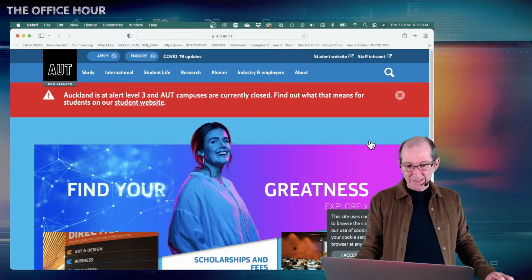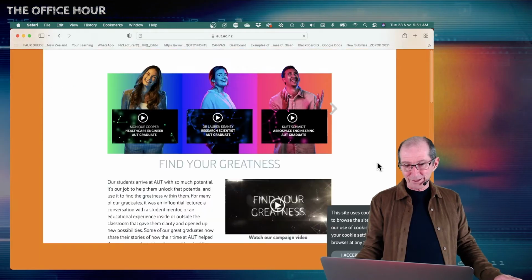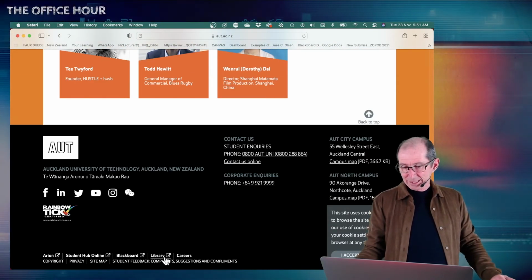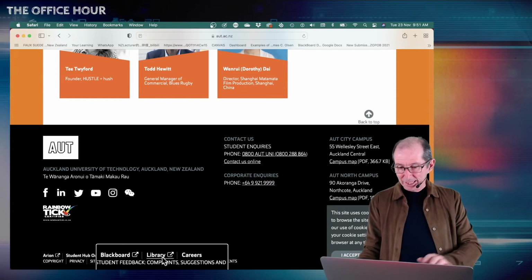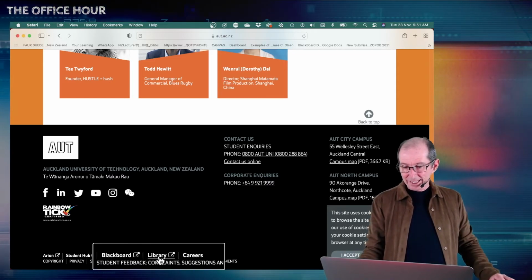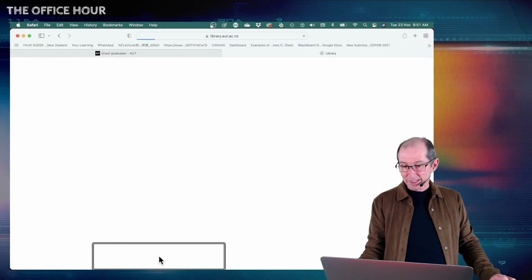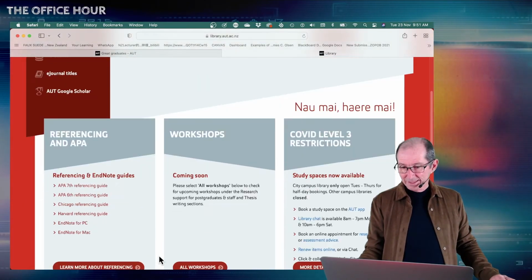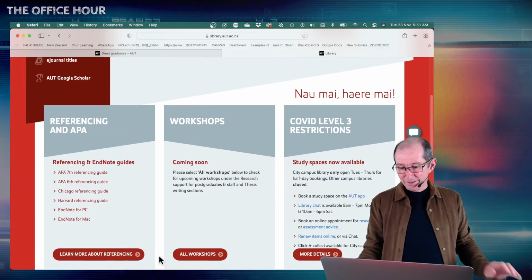So first of all, right down the bottom of the AUT website is the library link. There it is. If I click on that, that'll bring me through to the library page. And on the library page, I can see the referencing panel.